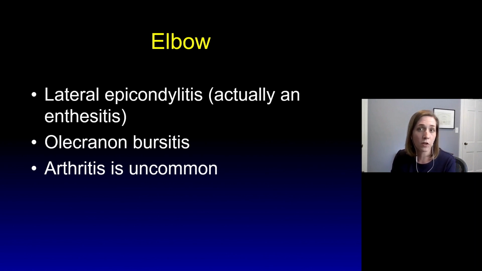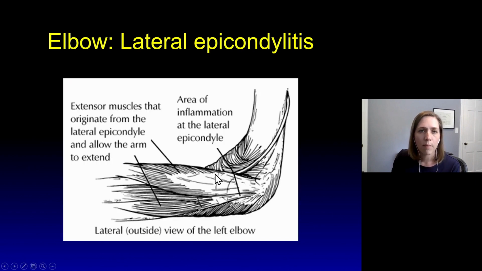It's something you want to be careful to do when you're examining patients: make sure that there is full range of motion of the joint. If there's limited range of motion of the joint, it suggests an arthritis, versus if they can extend and move but there's tenderness locally, then it's a soft tissue structure. So as I mentioned, this lateral epicondylitis is really an enthesitis. You've got these muscles in the forearm, and then they have tendinous insertions laterally, and you get this tender area on the outside part of the elbow, which you should be able to reproduce on examining the patient.